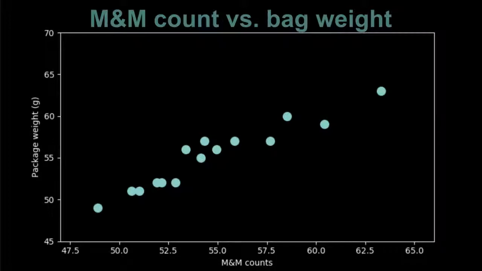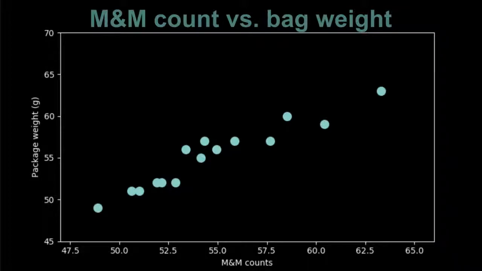This makes sense when you consider how very uniform in size M&Ms are. We're talking about the plain ones, not the peanut ones. If all M&Ms had exactly the same weight, as did their paper packaging, these points would lie perfectly on the same straight line. But since there is some variation, that introduces a bit of scatter.